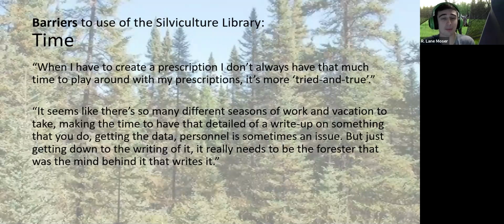Of all the barriers to using the library or submitting case studies, time was by far the most common response. Whether it was taking the extra time to visit the library to get inspiration for a prescription, or carving out a block of time to compile information on a treatment and then plug it into the template, folks just have so many other things going on that often it isn't viable. In addition, if someone starts a case study and then switches jobs or moves to a different office or retires, it can be difficult to have that follow through to pick up the extra work and push it across the finish line. This was primarily mentioned in the context of newer employees who may not only see the writing of a case study fall to them, but also may be more likely to relocate.